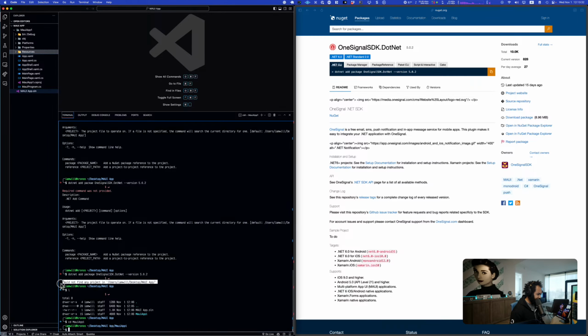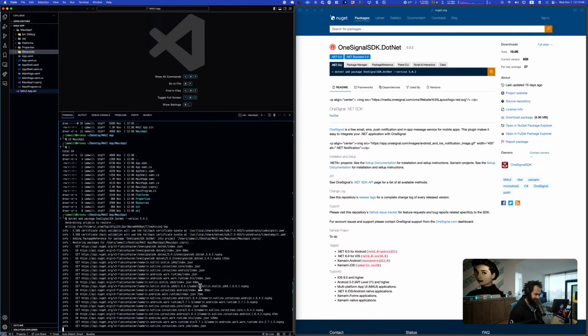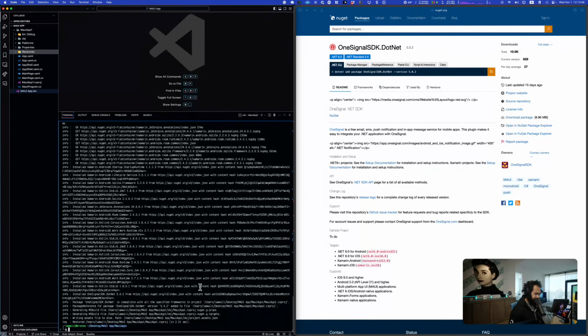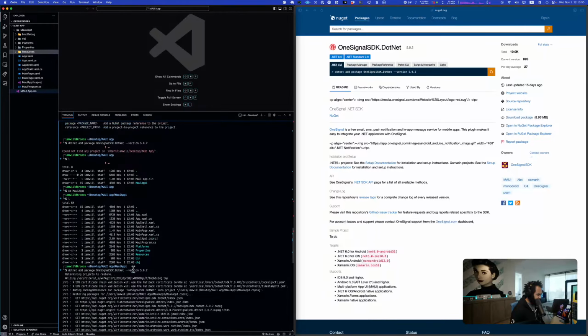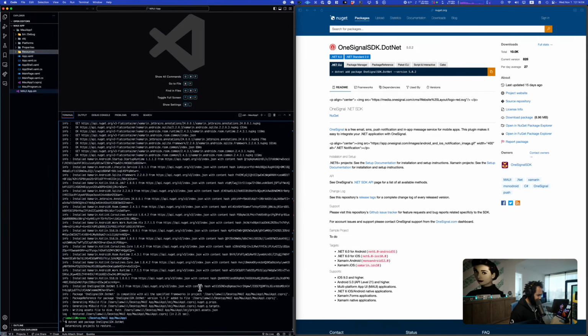This is saying that it cannot find any project in this. That's because it wants me to run this in the context of a project. When initially I was in the context of a solution. So now it maybe should work, hopefully, yeah, maybe. Yeah, it does, okay. Yeah, that did work, okay. So I'm also gonna do it without a version and see what happens. So I got back writing var folders, whatever this is. Let's see if we get back something new. So yeah, 5.0 NuGet, see what happens.